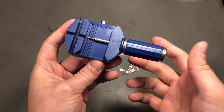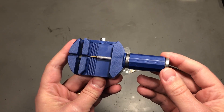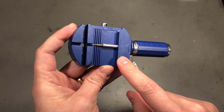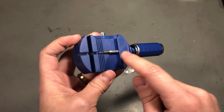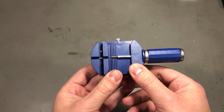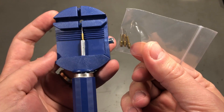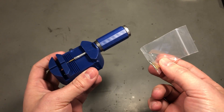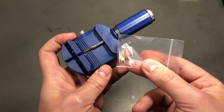Ever since a watch shop scratched my watch during a battery replacement, I've started servicing them myself — simple stuff like battery replacement or band adjustment. I've been accumulating tools over the years and I was looking for this kind of tool used to push the pins holding links on a metal bracelet. I ordered this one from AliExpress. As usual with cheap tools it feels a bit low quality, but it'll do the job since I'll only use it once or twice a year. They've also included 3 replacement pins, which are probably the weak point on the tool. I'm hoping I now have everything needed for battery replacement and bracelet adjustment, but there's always that one tool you find you're missing.